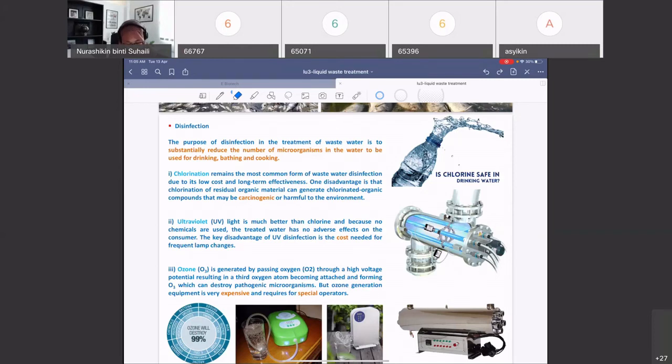Okay, so that's what the primary to tertiary treatment is all about. Okay, so you can see that every treatment has its own purpose. Yeah, and there is a continuity. Yeah? It means that after the primary treatment, the effluent from that is channeled to the secondary and finally to the tertiary. Right, so what happened to the sludge?